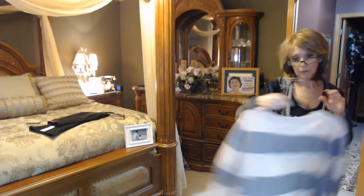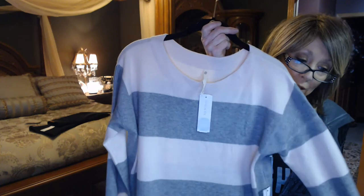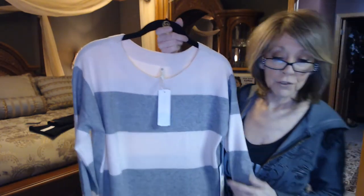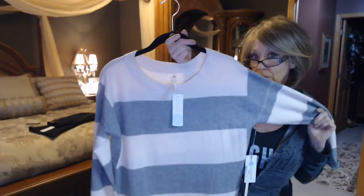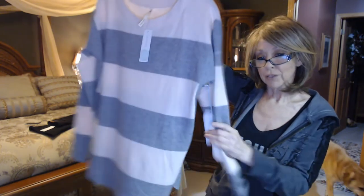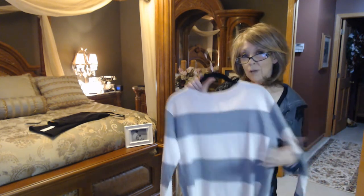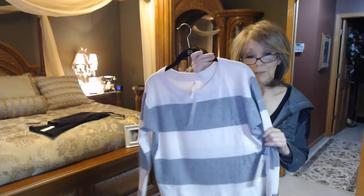Next, we have this beautiful sweater — it's a really pretty shade of pink and gray stripes. This is from T-Berry in Weave, it's called the Quesa Color Blocked Sweater in blush, size small, for $64. For $64, if this was the middle of winter, this is a nice sweater. I think it's a bit too big under the arms, so I don't know if this would be available in a petite size or extra small to help the fit. I do like this color block on the side with the different gray. Probably if it fit me perfectly I would end up keeping it, but I probably wouldn't size down just because it's the end of the season. This is a really pretty, very soft sweater.